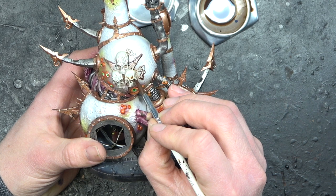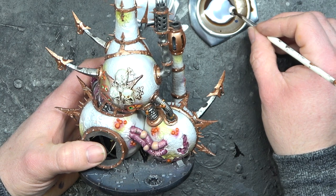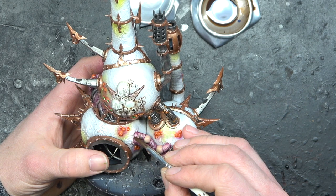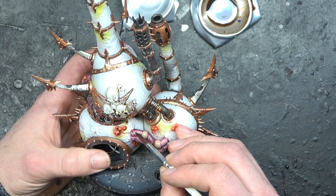The benefits of this, once you've done this and the actual paint's dried, you can go back in and just use the Salsador to remove any excess wash, which is pretty cool. The only downside is it stinks to high heaven. So I don't always tend to use this. So we're going to bring that all the way around. So this is great for getting all the cracks.